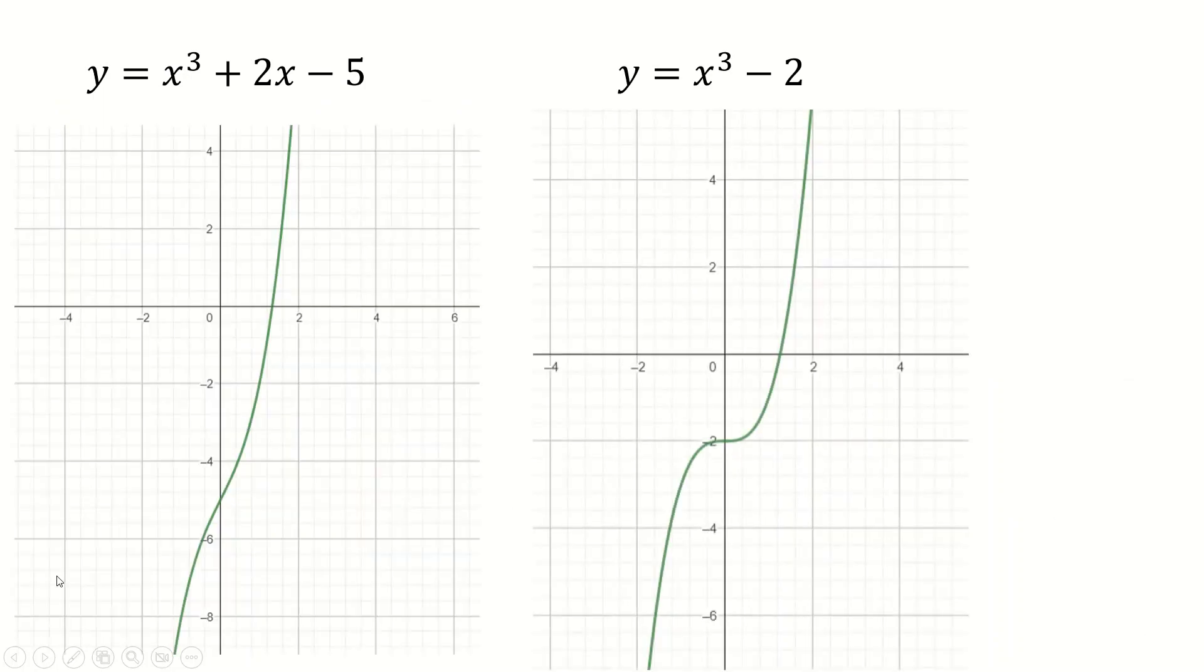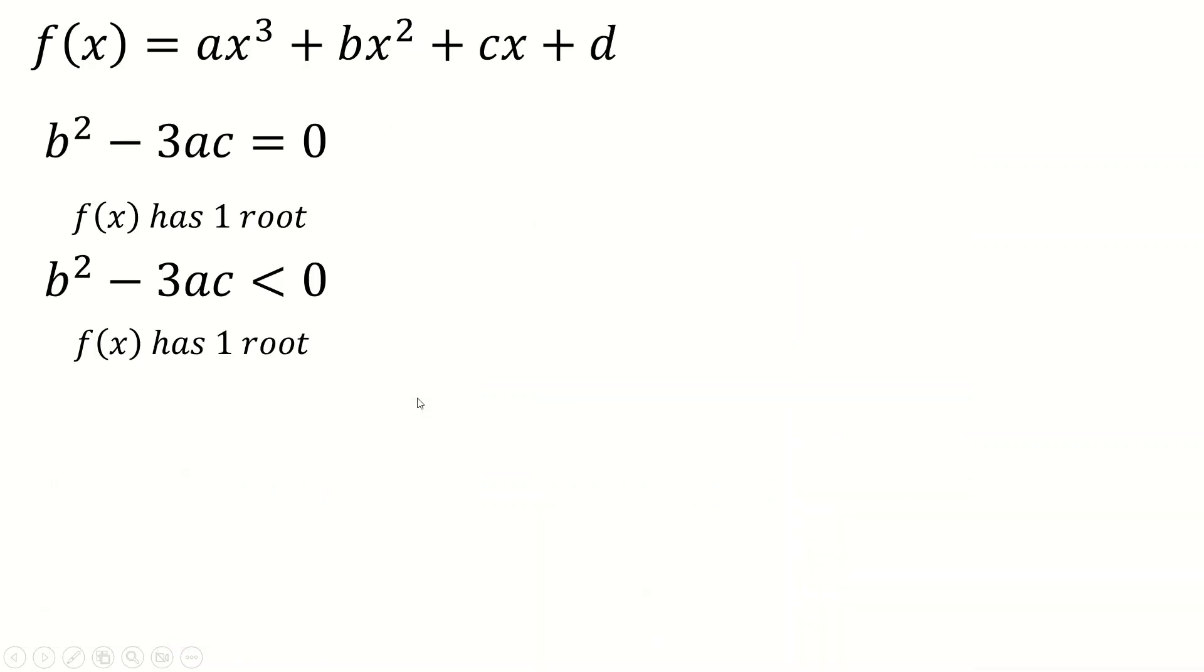What's quite cool about that, though, is if a cubic has no stationary points, if it just flexes like this, or even if it just has one stationary point like this, it will only ever have one root, right? Because all you can really do, just think about moving this graph up and down. This will be a repeated root, but that's okay. It only has one actual root. And so we can actually come up with this rule here. If b squared minus 3ac is equal or less than zero, the original cubic only has one root.